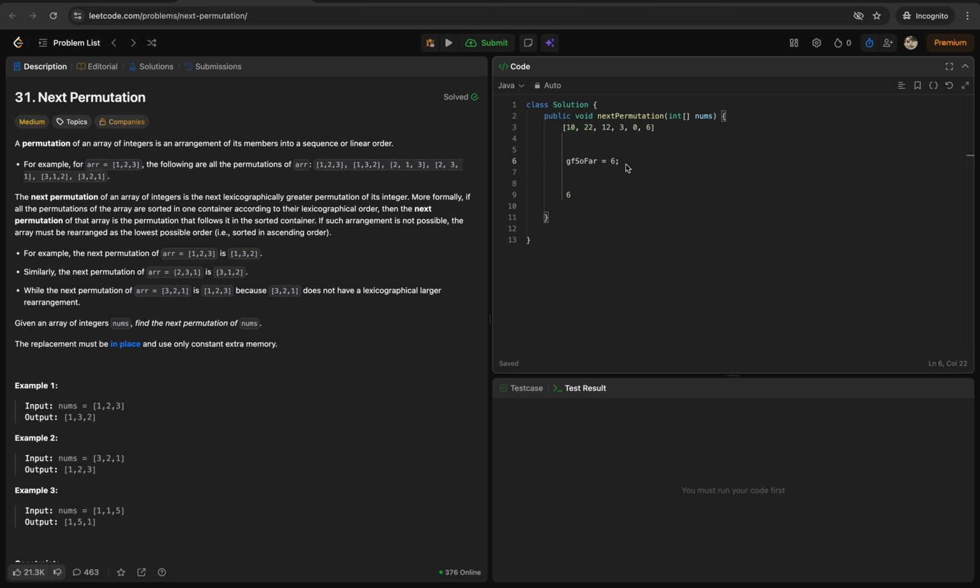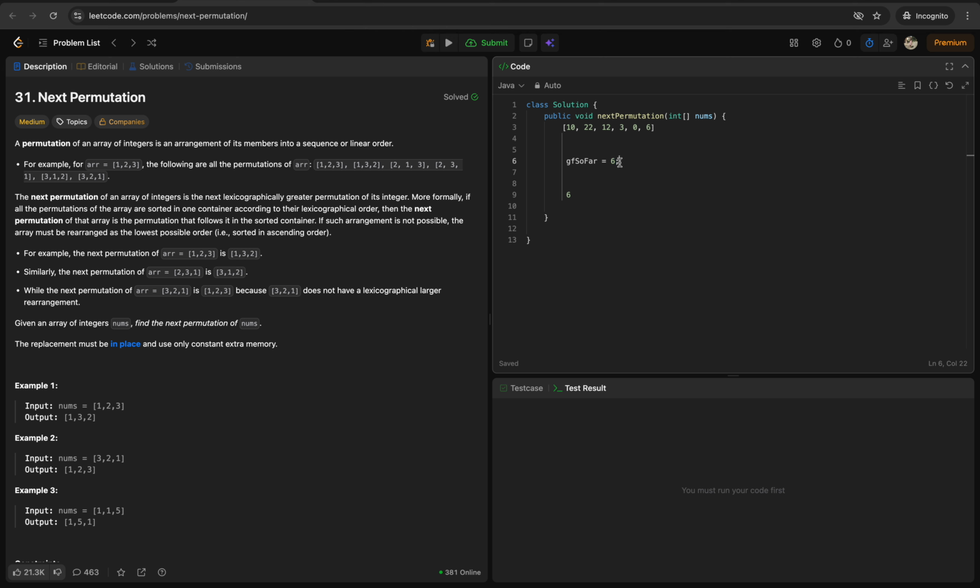Currently it is 6. Now we know that if we find any number smaller than 6, then that is not in the answer. So we start iterating from the end. We find 6. 6 is in the answer currently, and we can initially take greatest found so far as -1, right? We come at 6. We see that 6 is greater than this number, so 6 is in the answer. We move forward. We found 0, and we update greatest so far to 6. Now we found 0. 0 is not in the answer because we have a greater number. Then we have 3, again it is smaller than this. Then we have 12. 12 is greater than this.